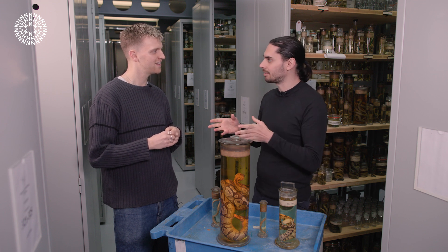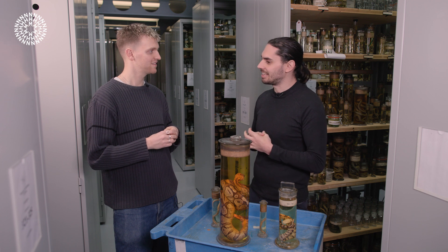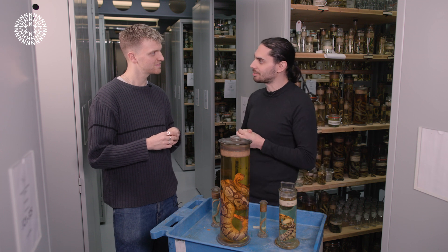However, there is evidence in at least some other reptiles that some of this process might be happening or might have happened already. For example, in amphisbaenians — mostly legless reptiles, a big group of legless reptiles — there are some, for example the genus Bipes, who have purportedly re-evolved their front legs, because they are bracketed by relatives that have no legs. Following Occam's razor, it seems more complicated to have kept their legs from their ancestors onwards. So there is some evidence that they might actually have re-evolved their legs completely — it might be possible, very difficult, but not impossible.